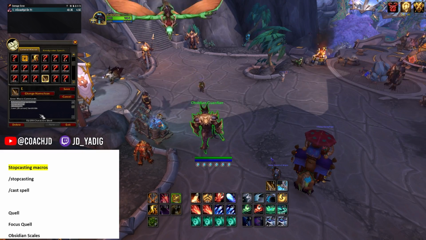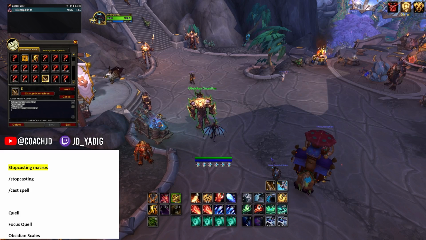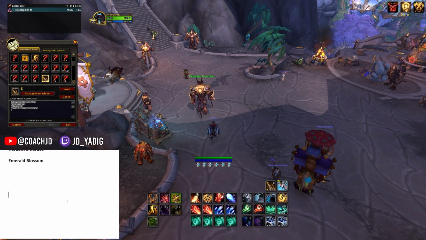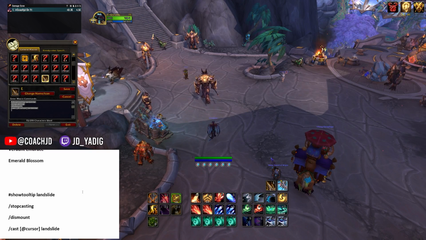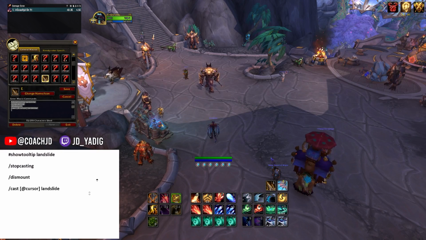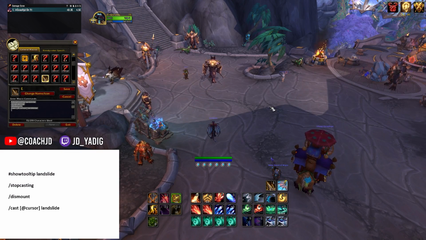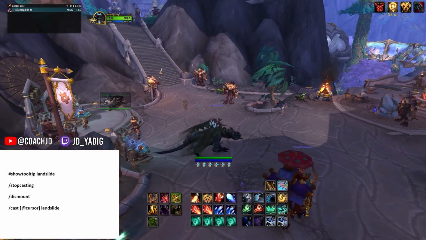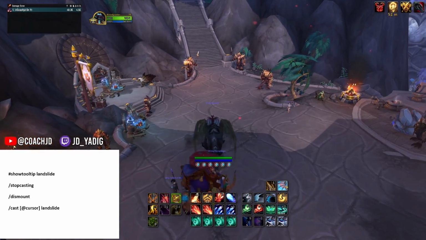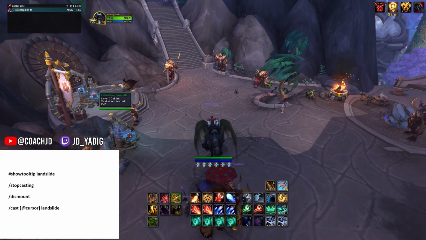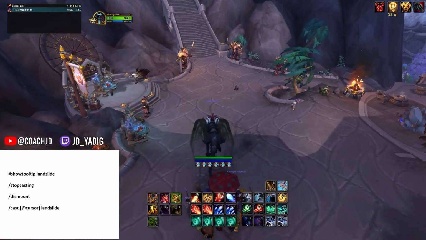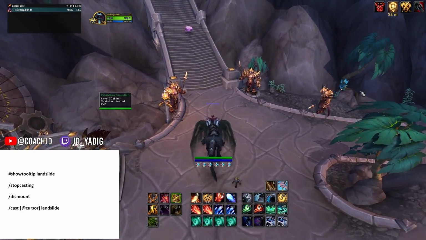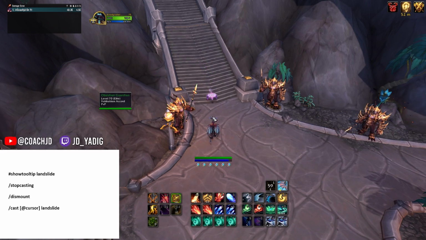And here I will copy this and put it over here so you can see it better. So let's say I mount up, right? I mount up, and this guy is an enemy, and I want to immediately root him. I press this button, it dismounts me, and at my cursor, it'll go to the Landslide, it'll root them.